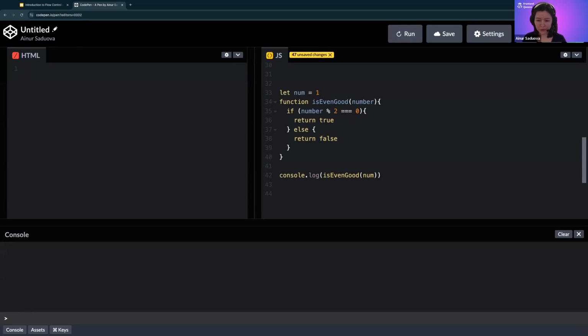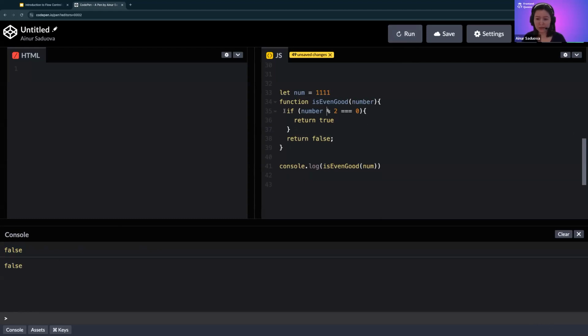And if we make it, for example, 1111, it will return false. We can optimize it even more and make it like this. And it should return the same result.